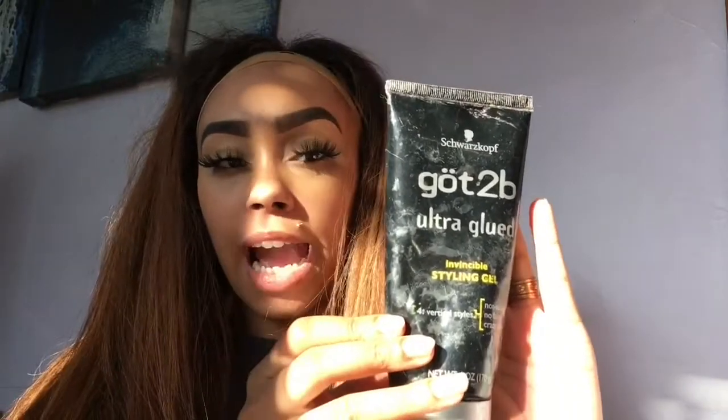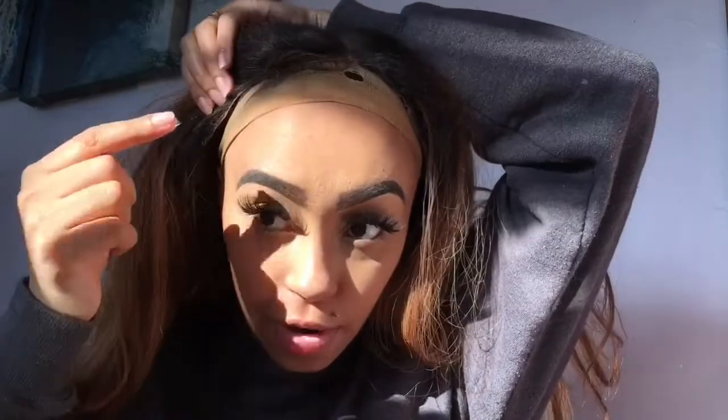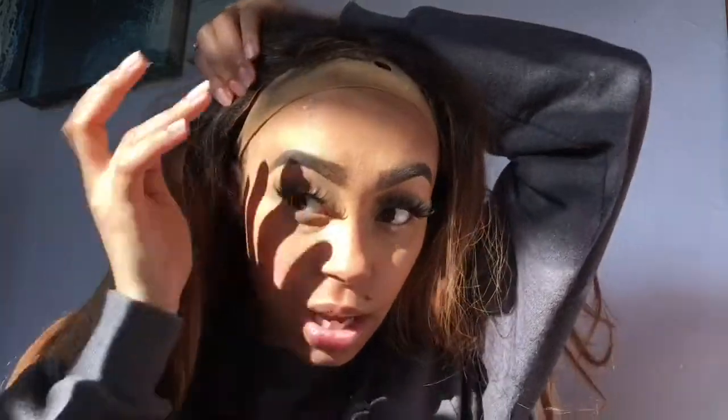Now we're going to go in with my Got2b glue gel. It's so amazing how we can use this gel in place of actual glue for the wig, because I've seen where people have had discoloration from the tapes and the glues, and so it just amazes me how we can use this gel and it doesn't do that to your skin at all. Okay, so I have a little bit of my hairline sticking out, but we're not going to go over that. I'm just going to go a little bit after the wig cap.